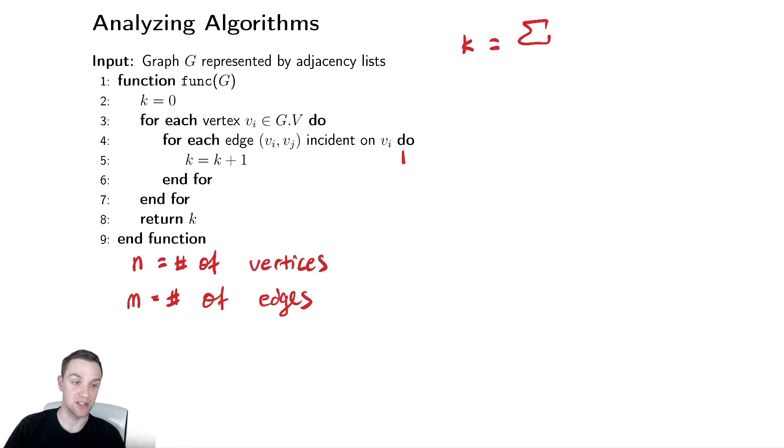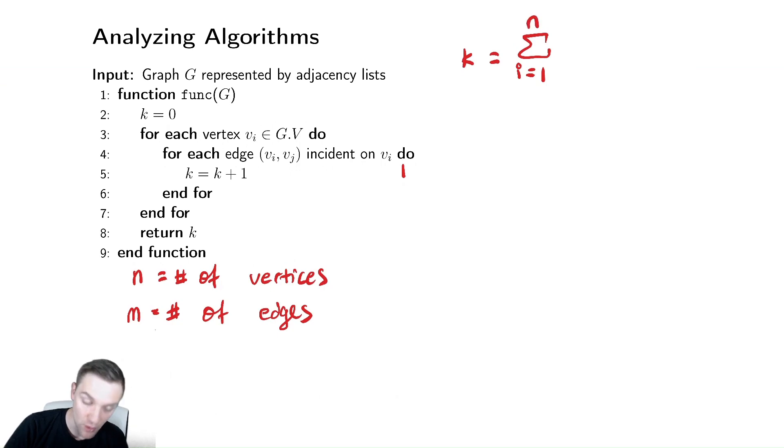With those, let's try and write down the summation. The first loop here is going from over every single vertex. So if I want to express that maybe in similar letters even, I could write that as the sum from i equals 1 to n, the sum over every single vertex. And then I'm going over every edge incident on that vertex. How many edges are incident on it? Well, we know we have a mathematical expression for that.